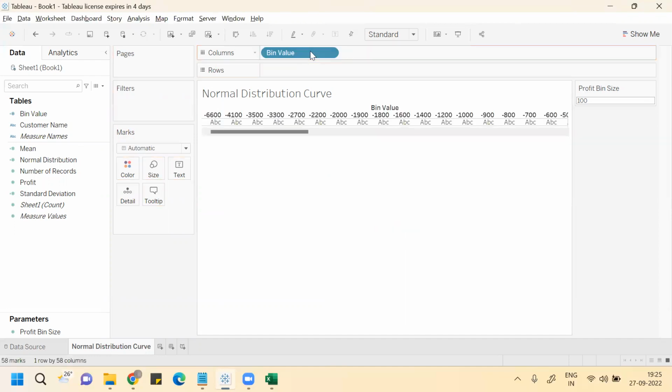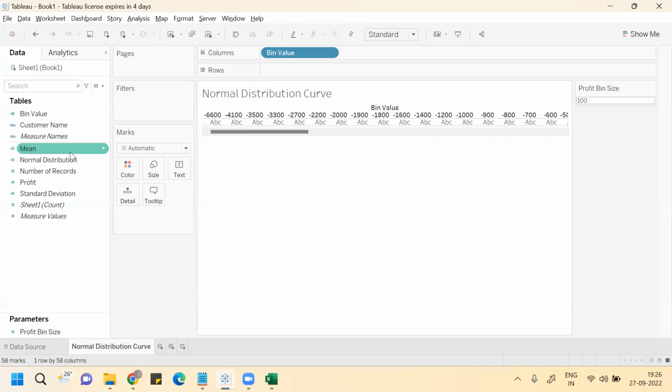Bin value actually was a measure. If you had not converted it, it would have given you the sum of the values. That's why I converted this into dimension. I just wanted the class interval on the horizontal axis.